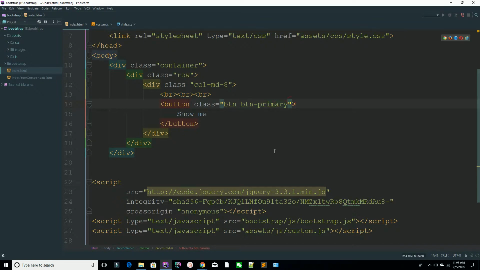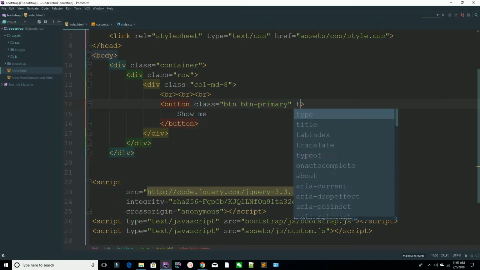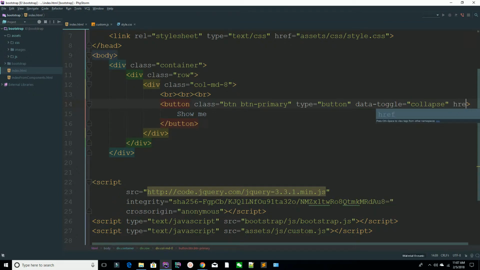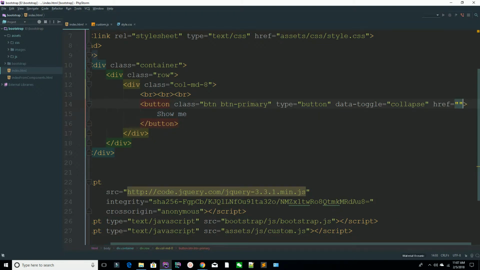For suppose this is my button, and I'm saying the type is also button. I am saying data-toggle is collapse, and now I'm saying href, so your ID goes here.